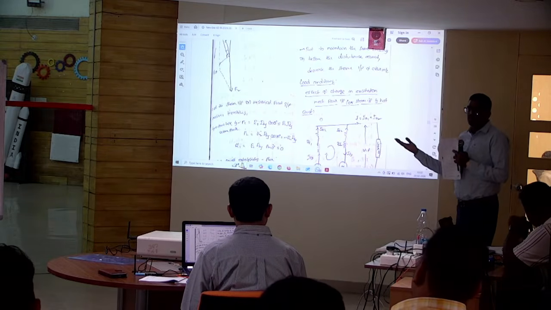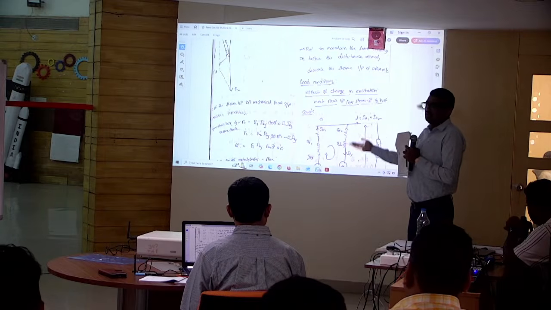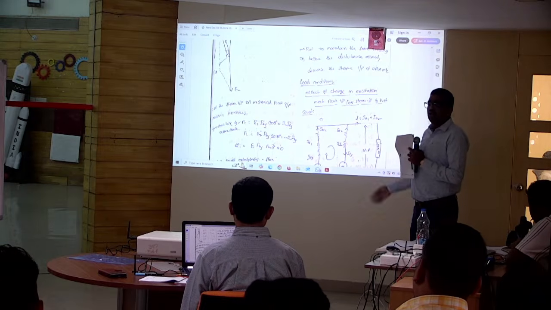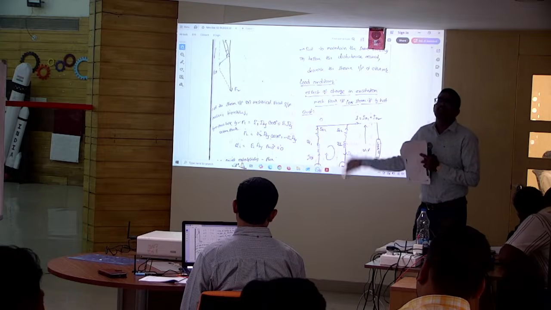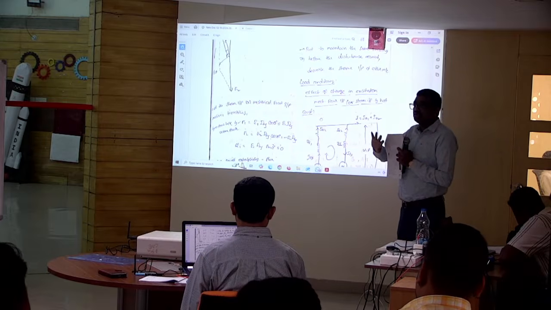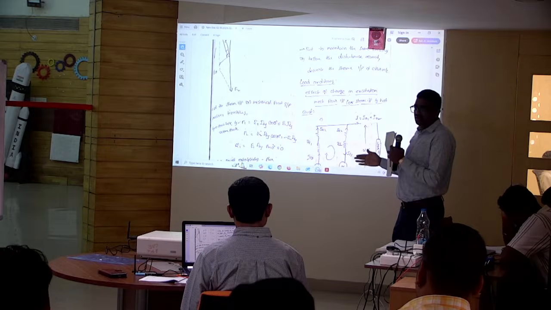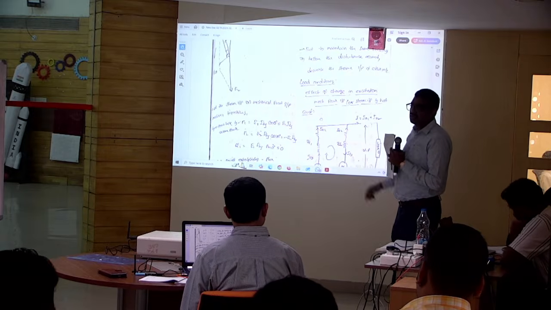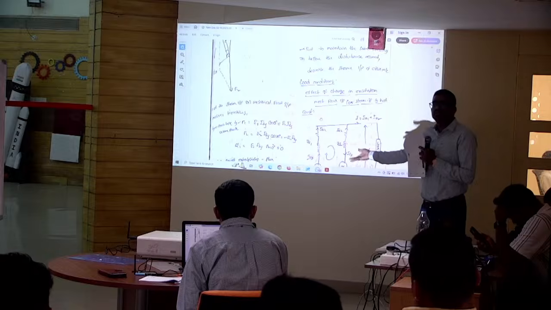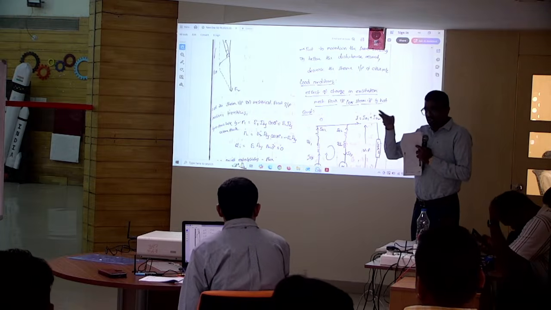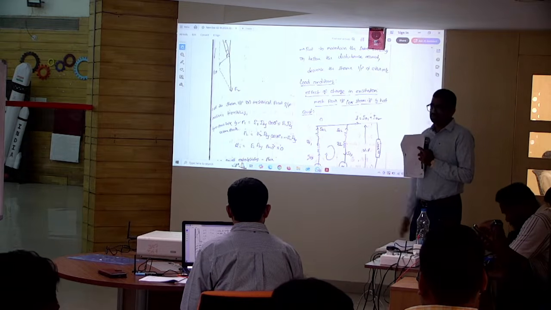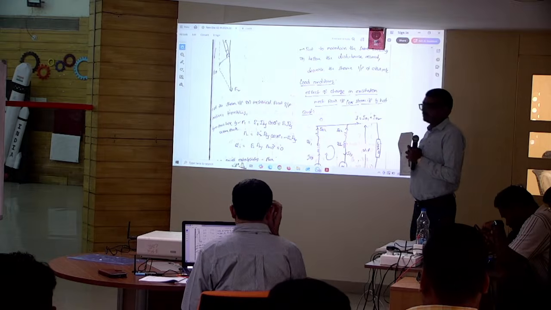When the angle is ideally 0, what does the active power expression give us? E1 into ISY into cos 0, which is nothing but E1 ISY. Synchronizing power is now purely active power. The power which is trying to synchronize, that is, to avoid the disturbance or settle at new constant values after the disturbance, is now purely active in nature. P1 is equal to E1 ISY. Q1 will become 0, since reactive power is 0. So synchronizing power can be both active power as well as reactive power, subject to the type of disturbance that we are creating or it is observing.